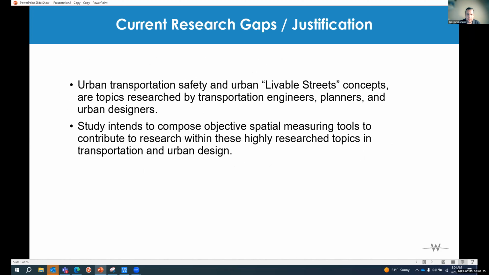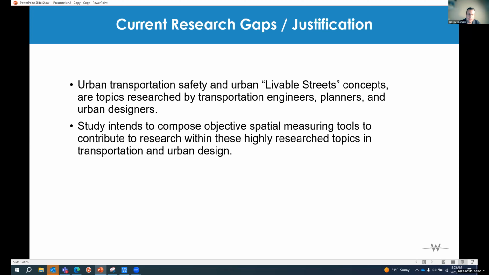So what is the actual justification for this type of work? It's the concept of livable streets: what makes a street more desirable. Urban planners are always trying to tackle this idea, and so are municipalities that are trying to grow and bring people to their urban environments.